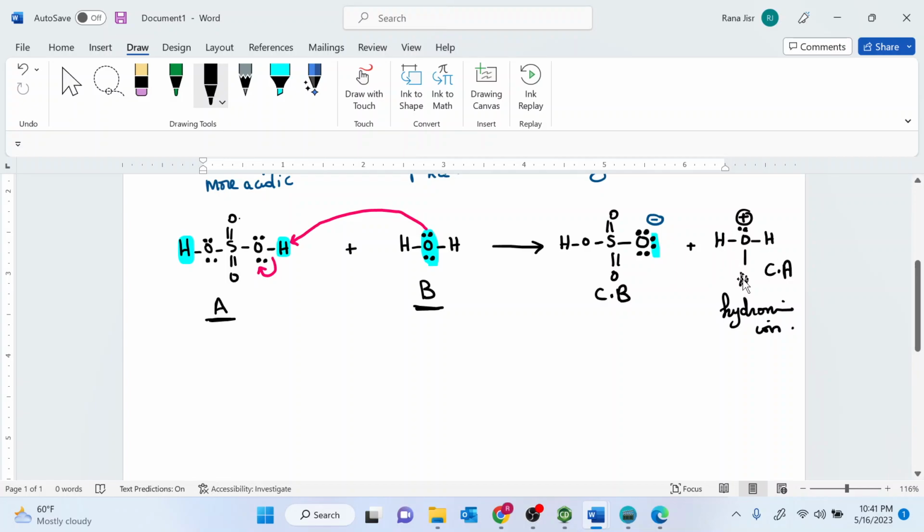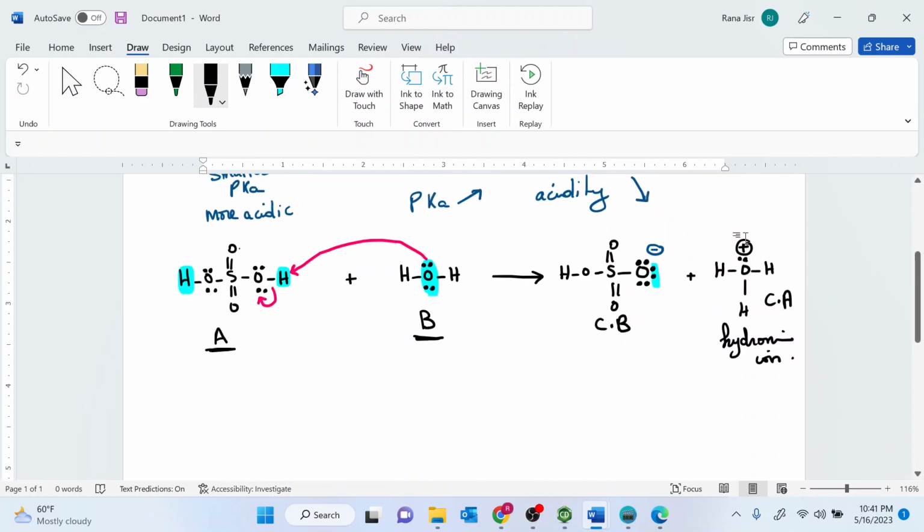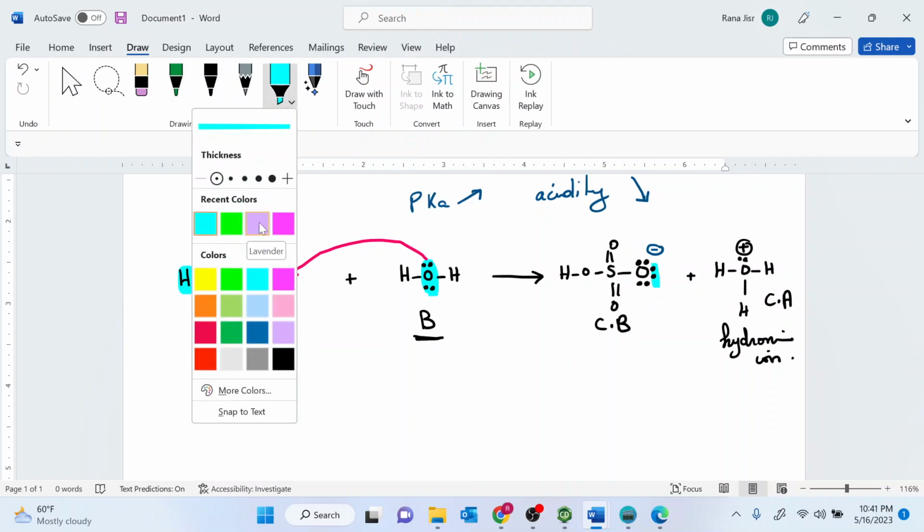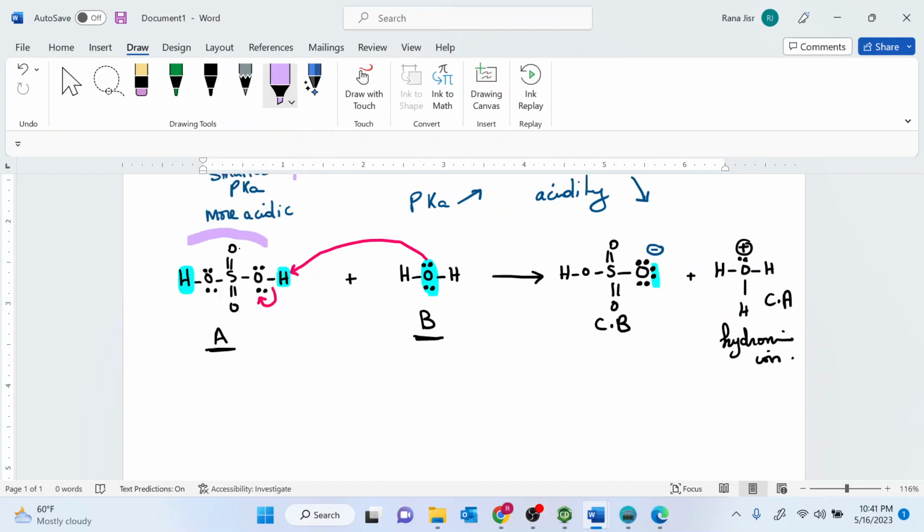So one of these or all of these hydrogens are considered to be acidic hydrogens because they are next to an oxygen with a positive charge. After all, oxygen also is an electronegative element. Let's go ahead and determine the direction of equilibrium. To determine the direction of equilibrium, again, we're going to look at the acid and the conjugate acid.